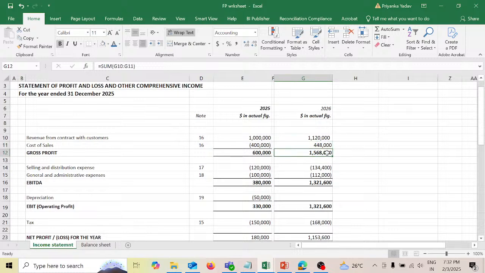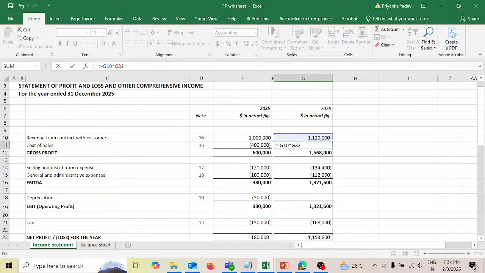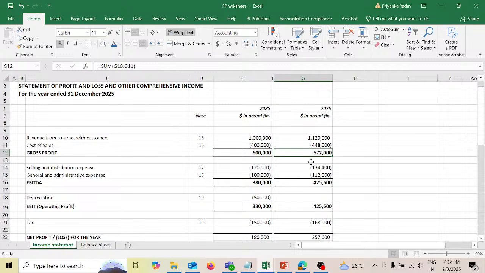Now here the formula, this is summing it up. Okay, so either you can change the formula of total if you do not want to show any of the figures in negative. But here what I'm doing, I will just change the sign of cost of sales. So I'll make it negative so that here in the total it provides the correct effect.